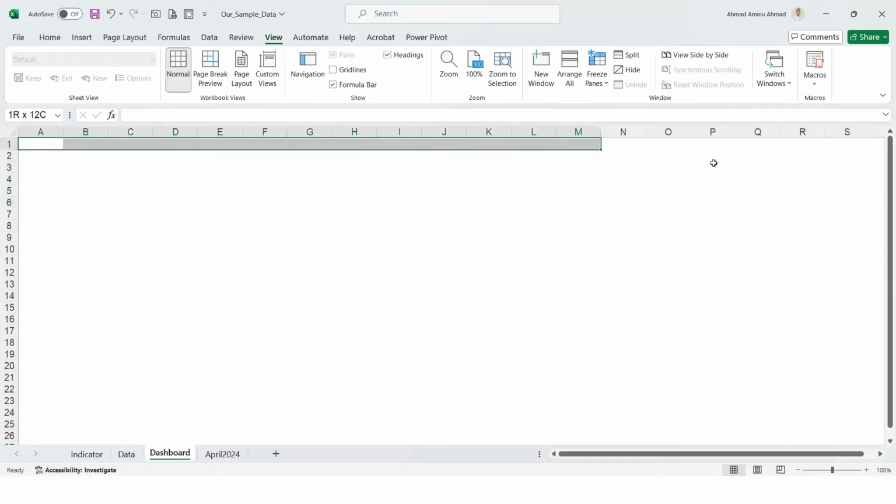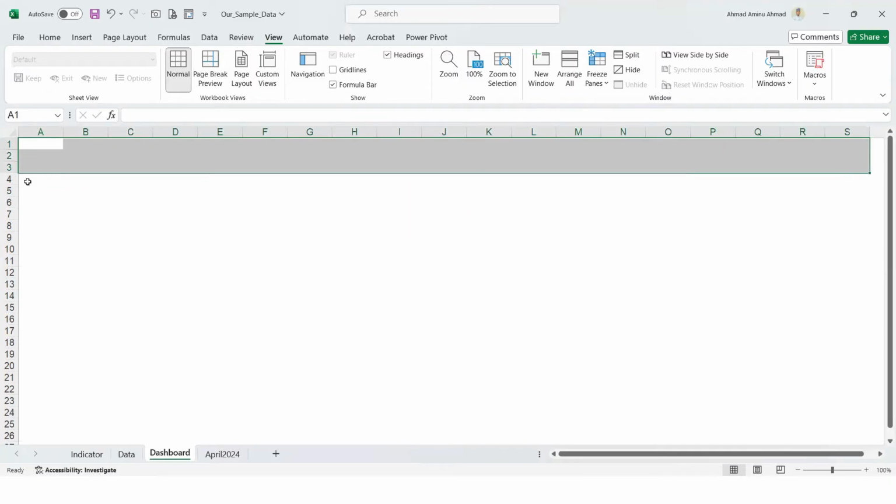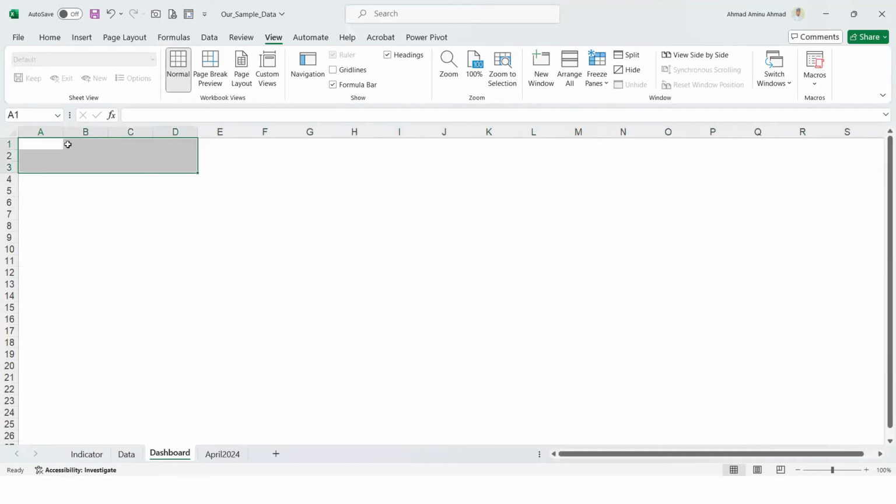So another thing is for us to create the header for the chart. So let's create the header. You can write whatever you want. What are we calling it? I don't want to use Ahmad's name anymore.